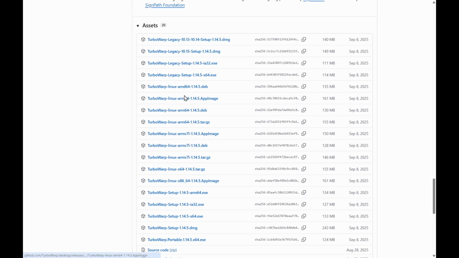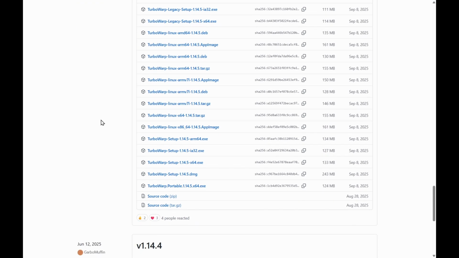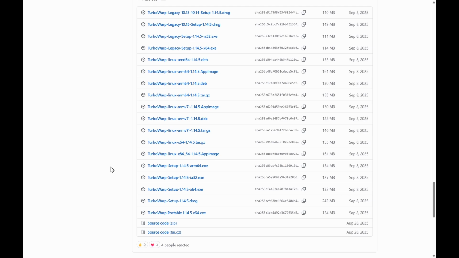Okay, if you're on Linux, you'll probably know how to install it for Linux. And if you know how to install it for Windows, well, it's also here, okay? The best thing I'm going to tell you is you probably are just going to need, I believe, either this install or this install for Windows, okay? So it's up to you to determine which one you need, okay? Now that you install it, you'll be able to open Turbowarp.